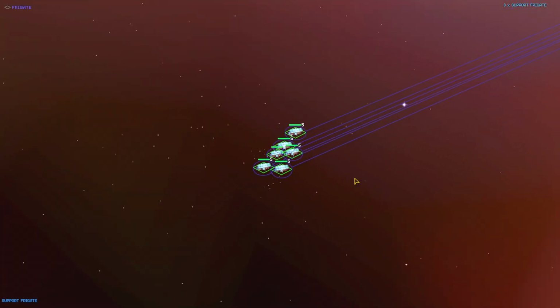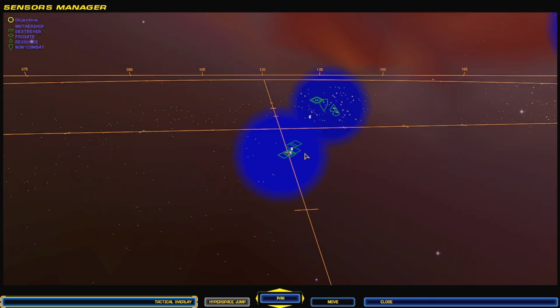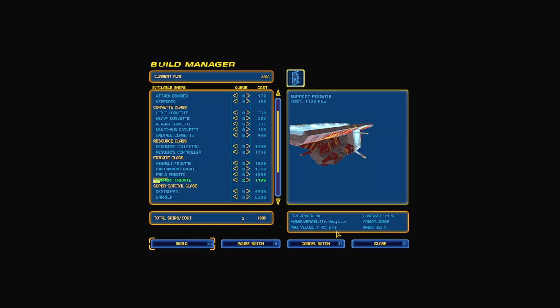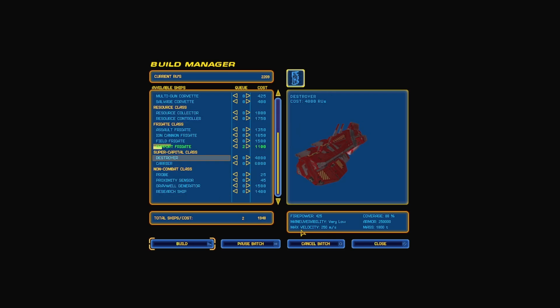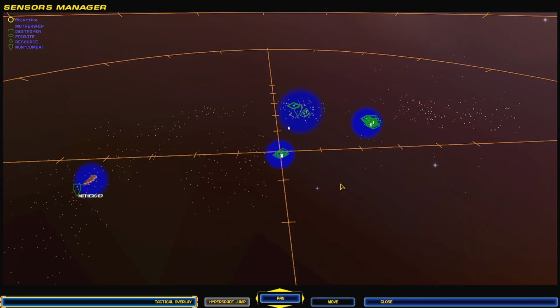And the support frigates have just entered the radiation, so they're starting to take some damage. As you can tell, the support frigates move pretty fast, 425 meters per second, compared to the destroyer, which is 250. So it's only going to take half as much damage moving in by itself as it would if it actually was part of the escort.